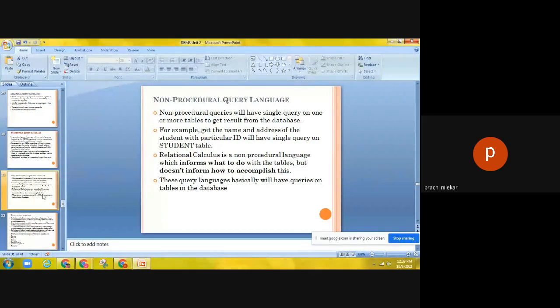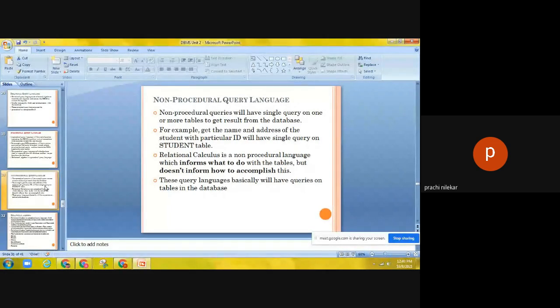Next one is the non-procedural query language. It's the next type of relational query language. As the name suggests, you just have to tell what you require. There is no need to tell how to get that info.